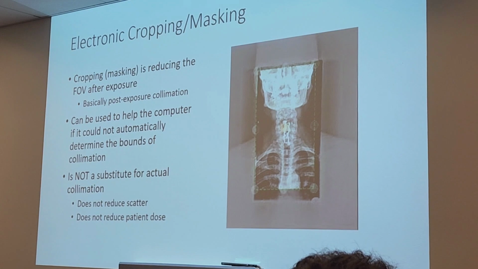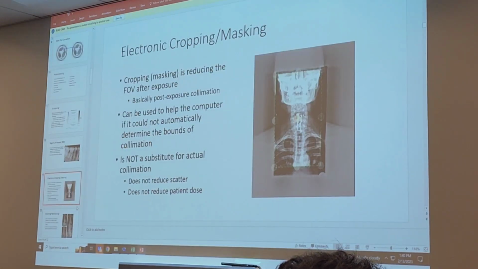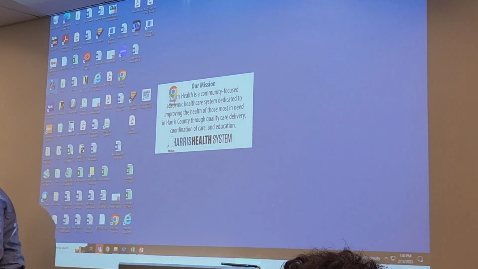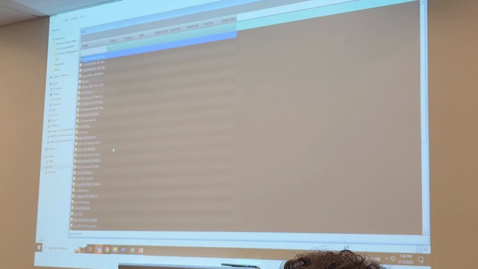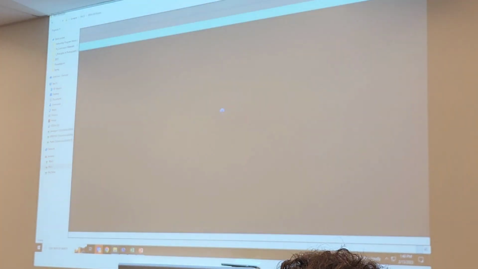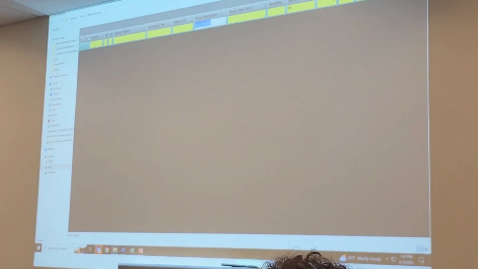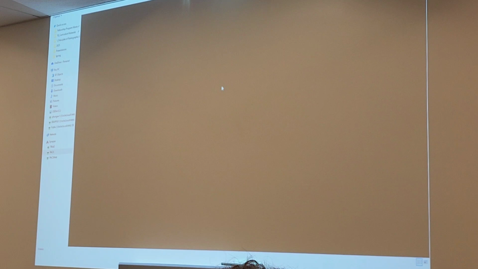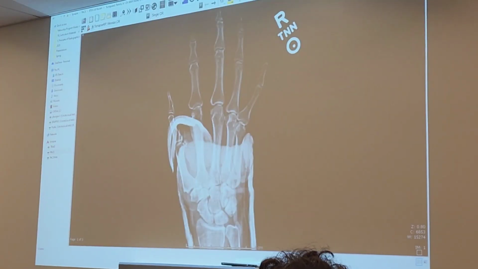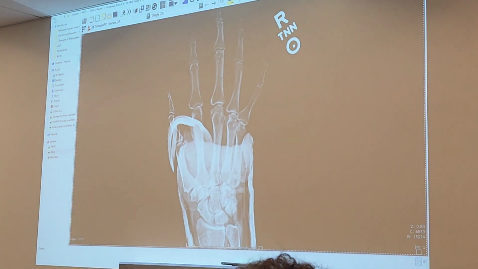So let's see if I can find an example of what I'm talking about. Let's see how many people have actually collimated properly. Where do we want to go for a good collimation? I'm going to try and throw the Bentall people under the bus. Let's see how the Bentall people do it. They like leaving it open too. Ooh, that did not look great. Hmm. That looks like toast.